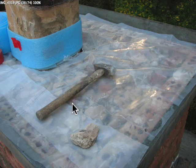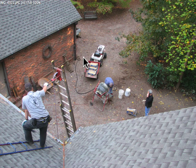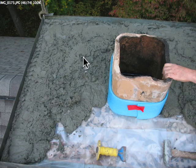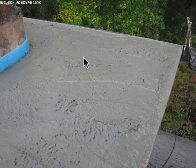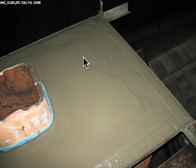We put the form in and the plastic down. The plastic makes a bond break so the concrete isn't attached to the chimney. We got a bond break around the flue tile too, so when it expands it has an expansion joint. You can see how jagged that flue tile is. Then we proceeded to haul concrete up the roof — all concrete, not mortar. You can see the concrete going in. Working bit by bit, we roughened it in and let it set. It would have been ideal to let it sit an hour or two, but we finished off the top and got it nice and smooth.